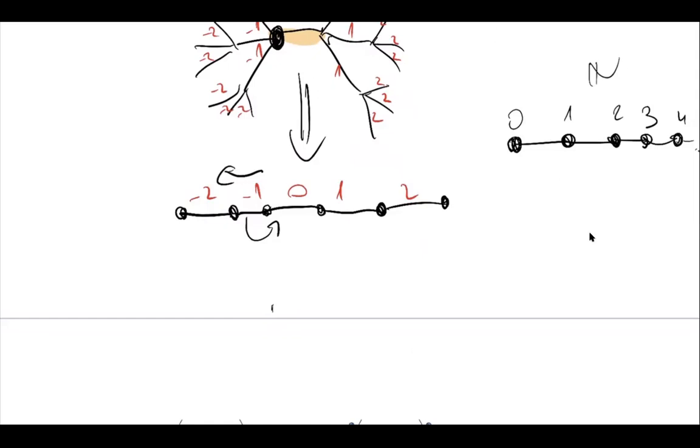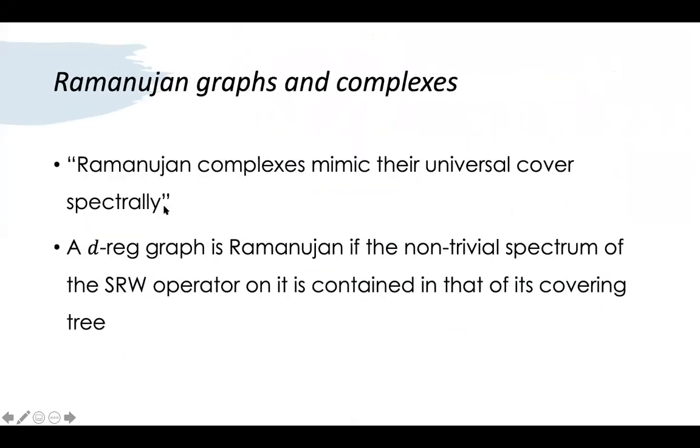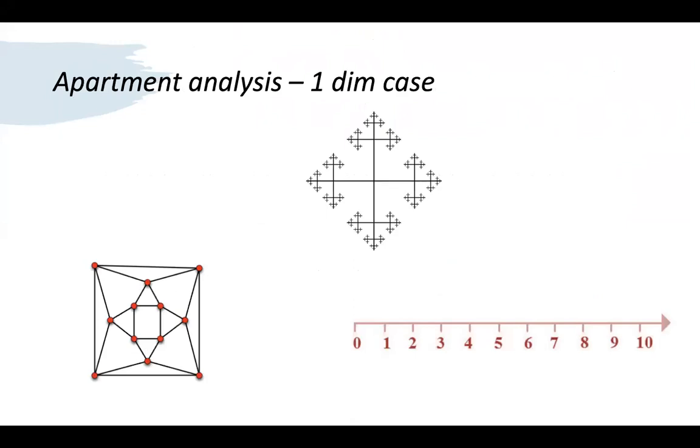I will give an overview of what you can do with this idea of the apartment. So I'll go to my slides. Okay, so I wanted to teach you other things, but I want to talk to you about how you use the apartment to analyze random walks on d-dimensional graphs.